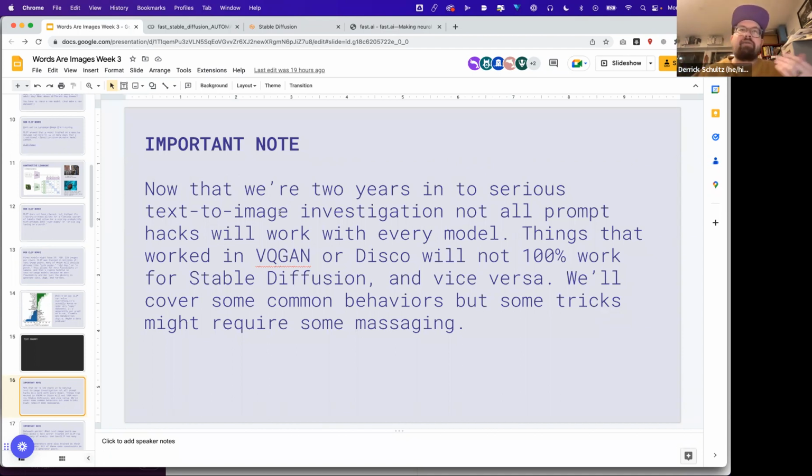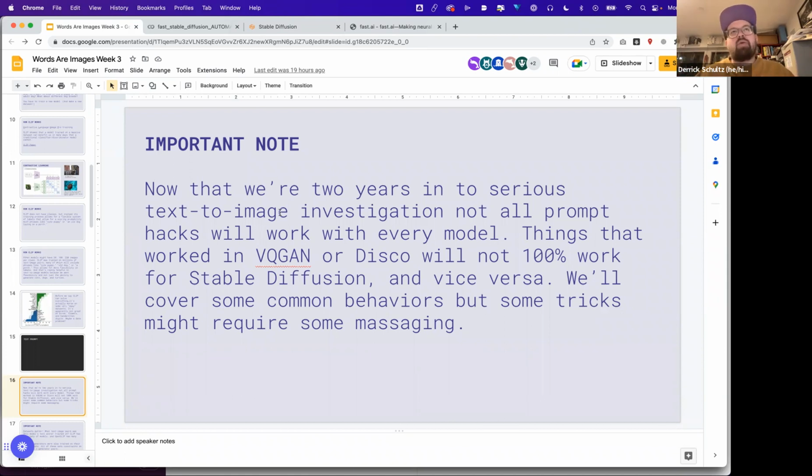So you might have tried a text prompt in VQGAN that worked really, really well, like a particular artist or maybe a particular conceptual phrase. When you apply that to Stable Diffusion, it might not work as well. That might be a data problem, or another problem with how the model is built. This is kind of the frustrating thing about a lot of these models: as people move on to different models, some things slightly change.